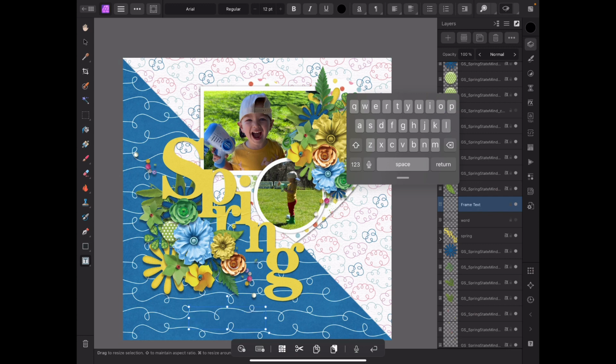If you want to change it, you can click on the space bar just like you do on your phone and slide over. I want that to be capital. This needs to not be two sentences.